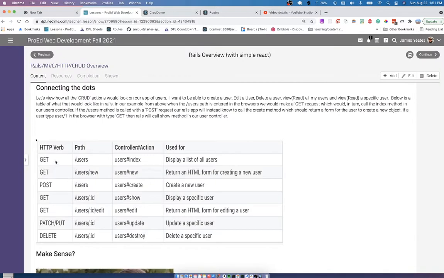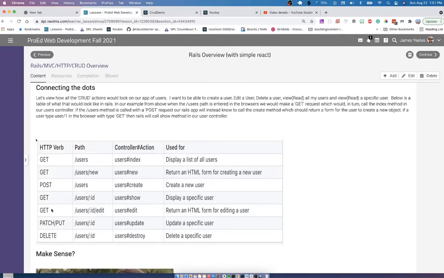So if we're looking at this table and our basic CRUD actions with Rails and MVC, we've done our get to users, that gives us our list. We've done our get to user/new, that gives us our new form. And then once we hit the submit button or the add button, that does the post request to /users, and that actually saves it to the database. And then we do a get request to user/ID, and that's going to give us back the HTML for a specific user.